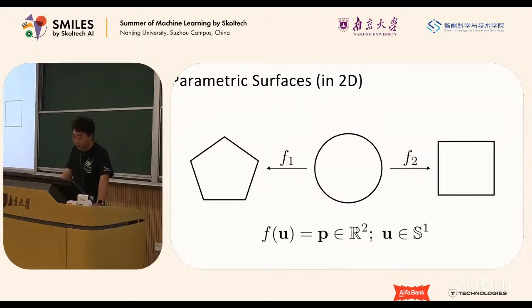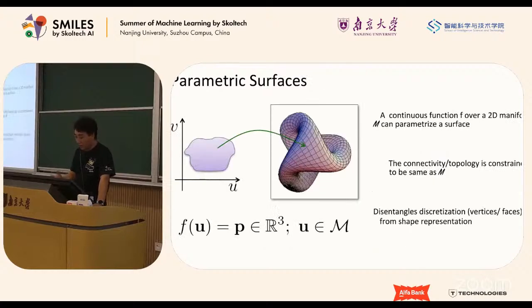Another important idea to represent 3D space is the parametric surface. This idea is also easy to understand, because we can use a mathematical function to represent a sphere or a triangle, right? In that case, we can also use a mathematical function to represent a surface. Maybe you can use high-dimensional functions to represent a complex surface. Usually we call it a manifold.